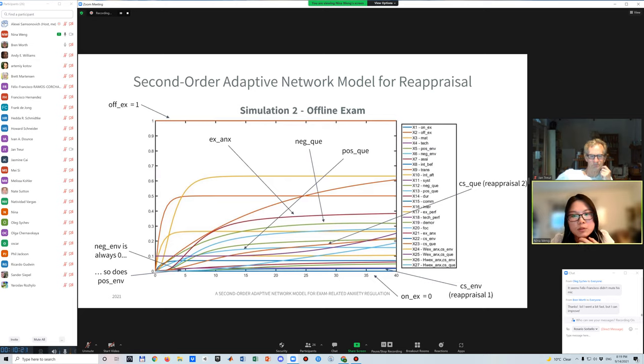This leads to the result that the reappraisal process for the first stage does not happen. And for the second reappraisal, because the exam anxiety is not that high, we can see that the control states for the type of questions are quite low. They are just too slow to grow, so they do not help with the negative beliefs and the positive beliefs here. That result is also very reasonable because the students are quite used to this type of question as they do offline exams all the time. And since the students do not need to learn how to regulate their anxiety, we can also see that both the W states and H states are quite low.